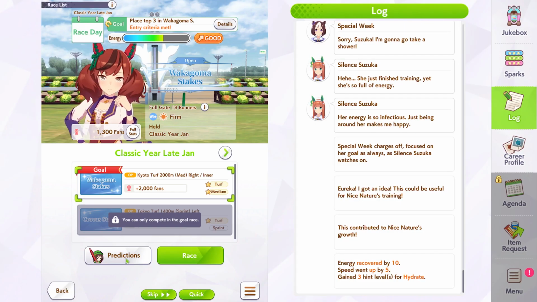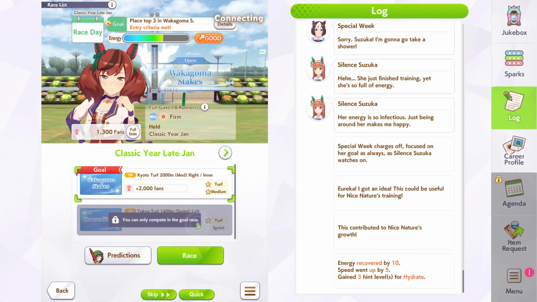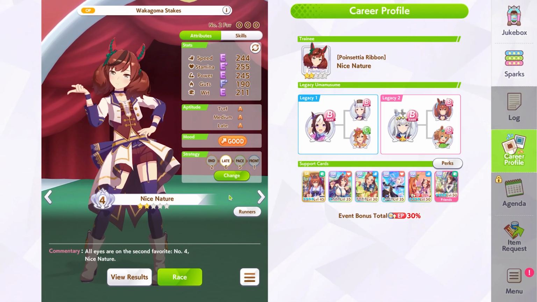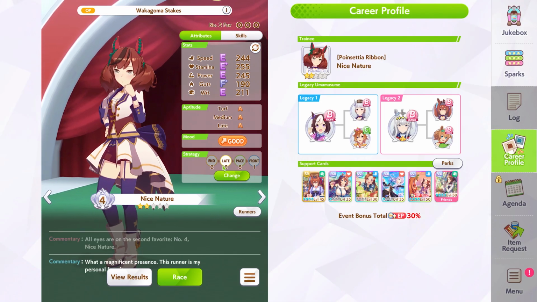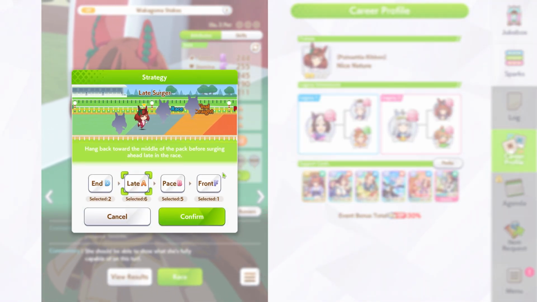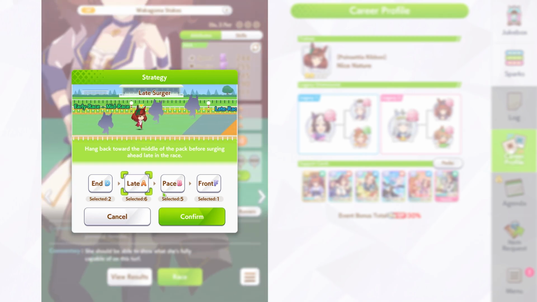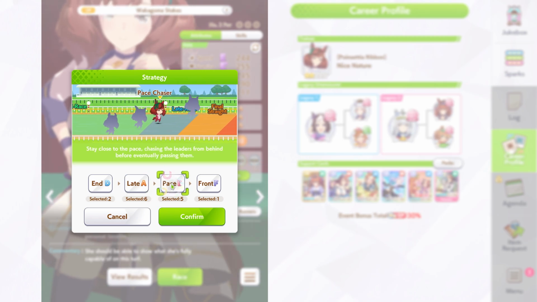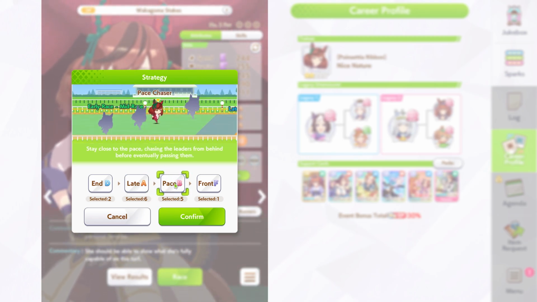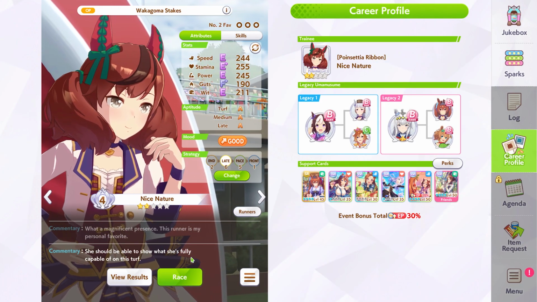Now we're going to the race. Predictions are very good, except for guts again. And what I forgot to talk about in the last race: look at the strategy right here and change it if it's not the right one. Sometimes the Uma has 2 pace strategies. For example, if our Uma has pace and late and you want to go for late, it could be on pace, so the skills you bought for late will not be applied for the pace one, so you just change it to late and then click confirm and then she will run as a late runner.